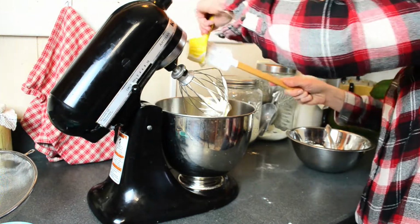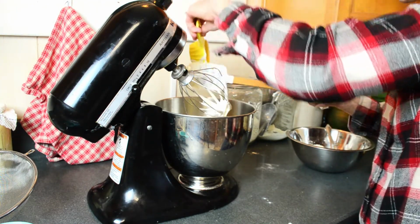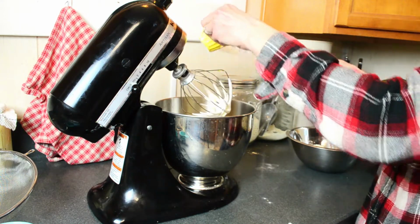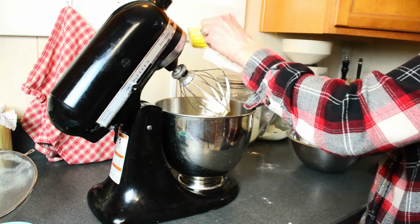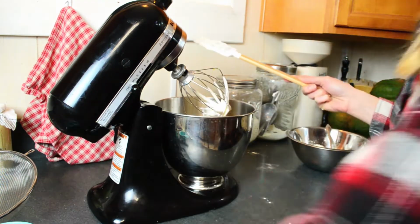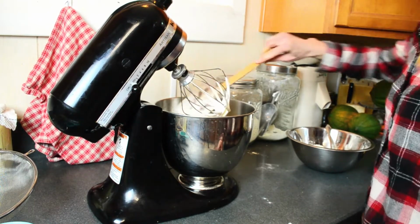Sadly, I was not prepared for this recipe as I should have been. I tried to pour the cream off the top of our raw milk, which didn't work, so it never fluffed up. Big fail. I had meant to get cream, and I just thought this would work and it didn't.